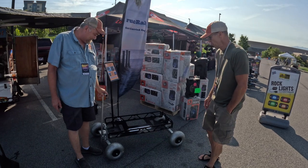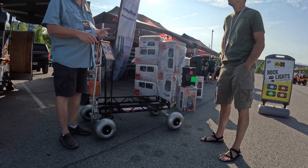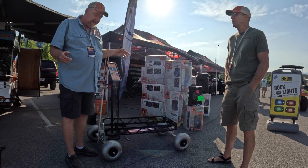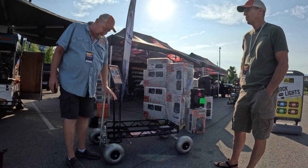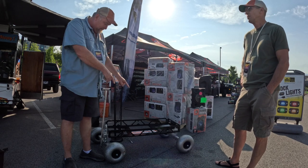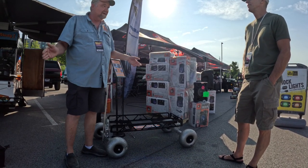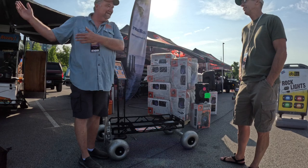So I got to thinking about everybody — the fisherman, the hunter, the surf fisherman guy, even the soccer mom trying to get stuff down to the field — a removable wagon would be really handy. The basket on the Ruck Rack can be converted into this wagon so that it fits just like it was on the back of that Bronco, and you can turn it into a wagon. At the end of the day, you set it back on your rack, fold it back up, and take it with you. There's no concern about where to put this big wagon when you're done — it's already there.